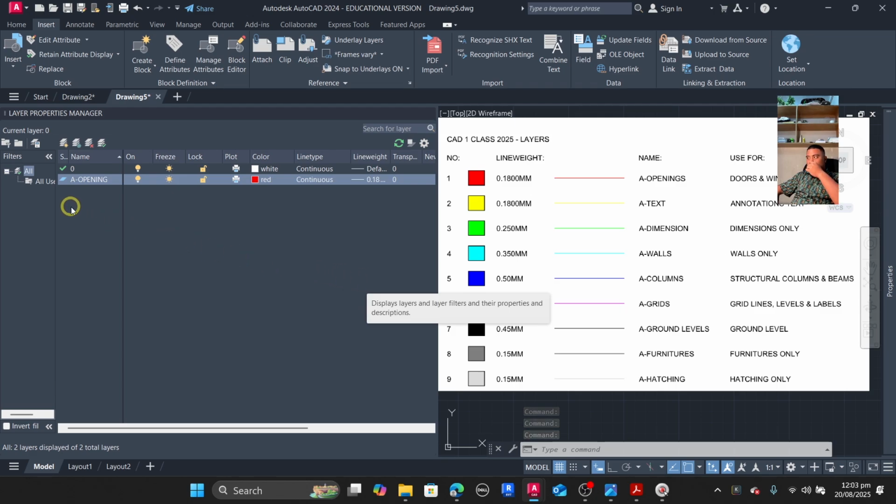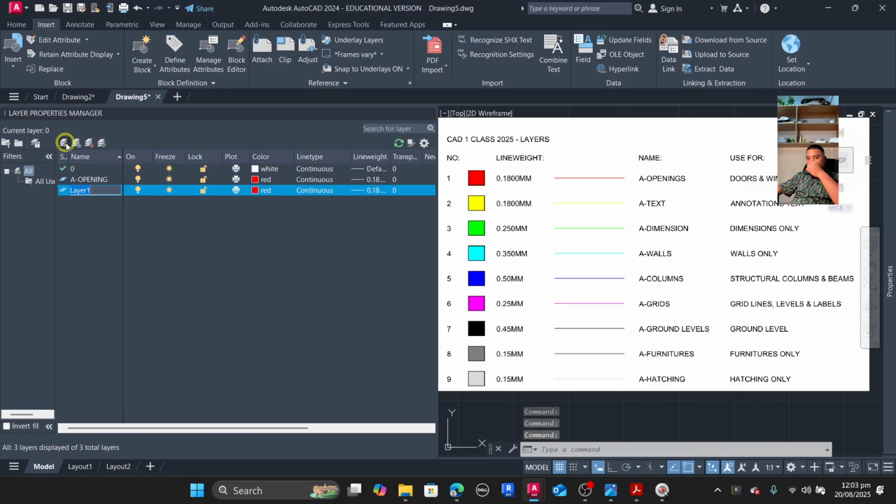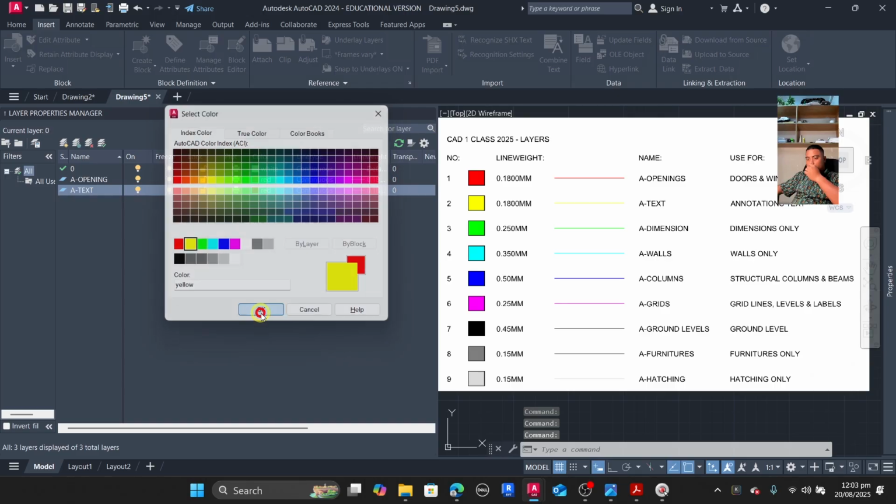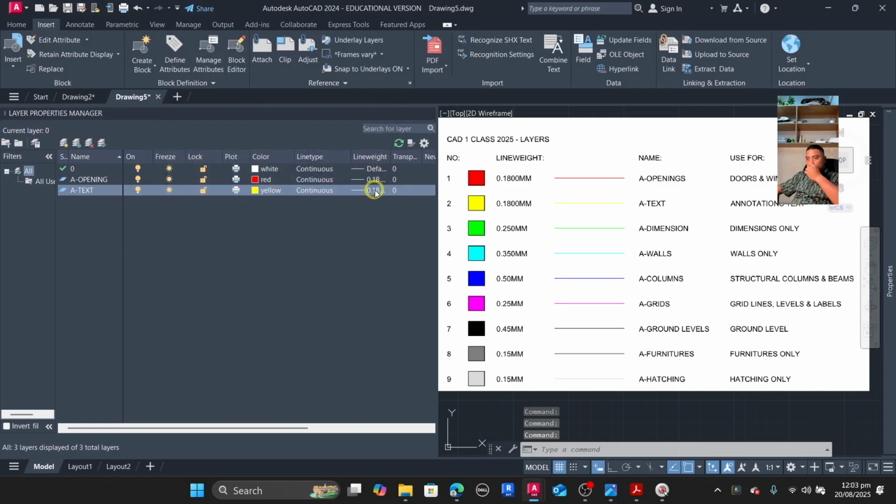Then we move on to the next one. Create another one, and the name for this one is A text. Color is number 2, line weight is 0.18.